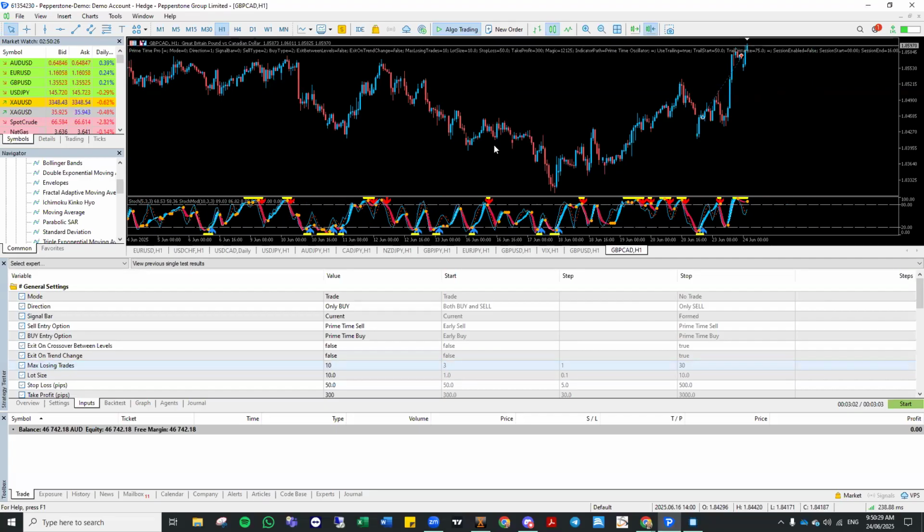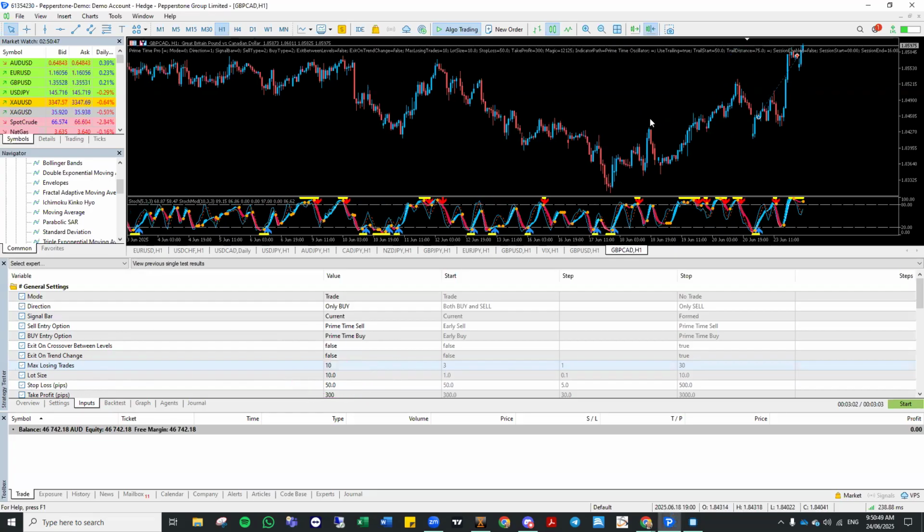This is really important that you understand how it works, how you can optimize the tool. As I said, get the strategy tester up, adjust the inputs, right? And don't just take my word for it that these settings are the best ones. Go and have a look and work out for yourself. And that's the best way that you can build confidence, right?